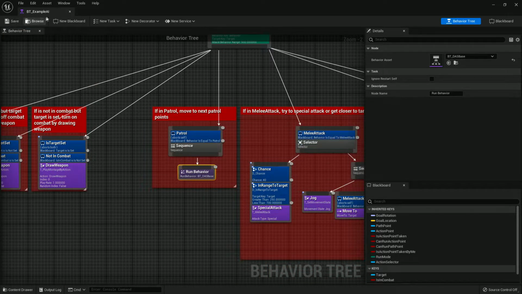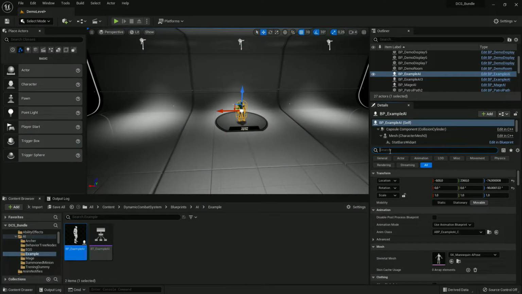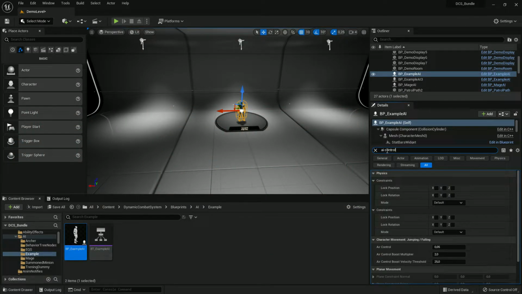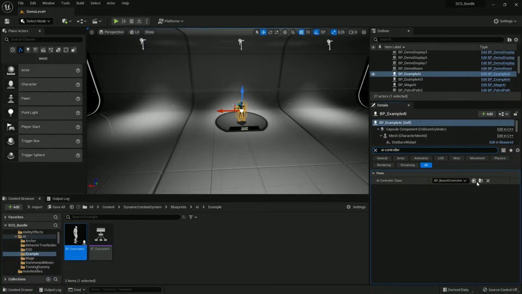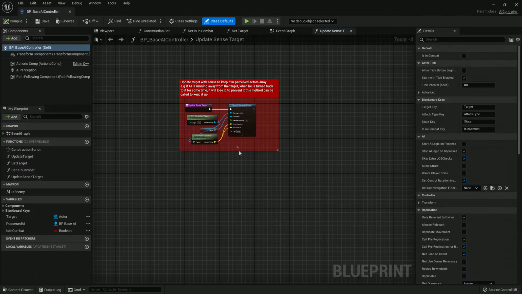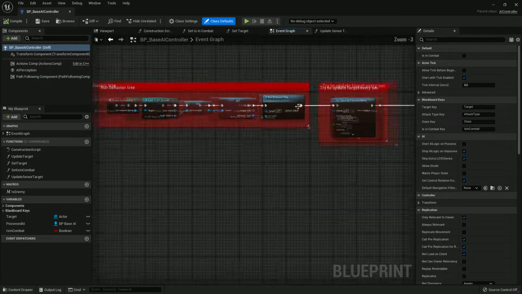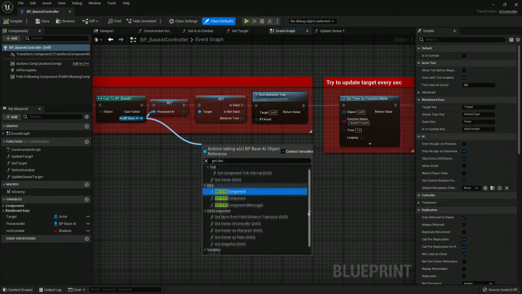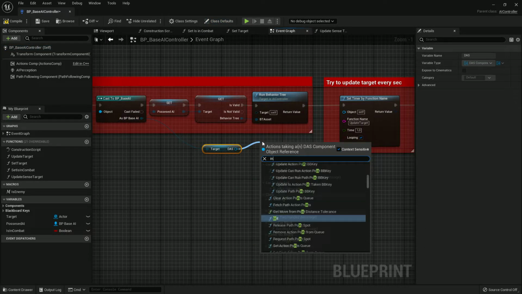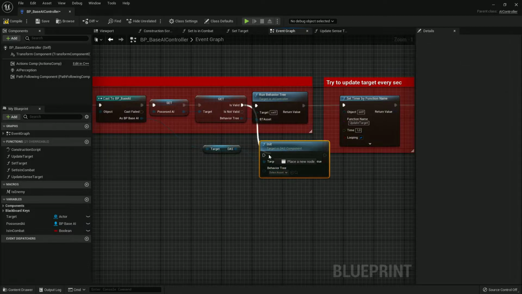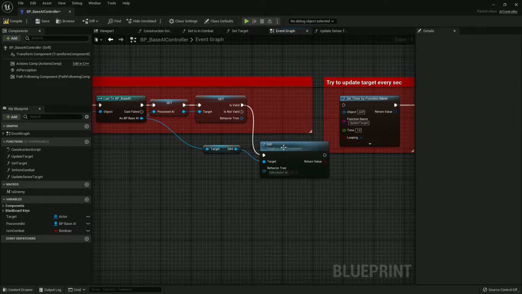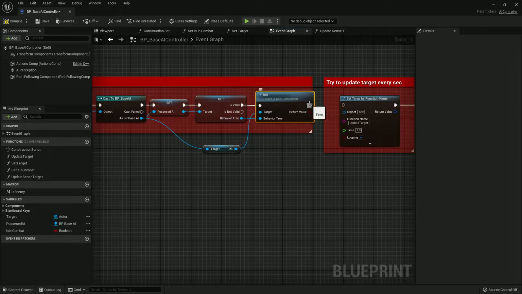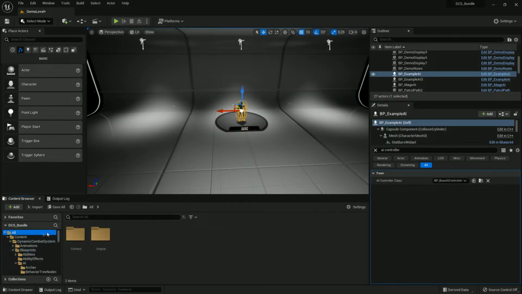Okay, and now we need to modify the way we run the behavior tree. So we open the AI controller of this AI. When it's possessed, it simply runs the behavior tree. We need to replace it with initialization of the DAS component. So we call init, and we simply replace it. It will still work because the initialization function runs the behavior tree internally inside of it. And at this point, the AI should already be compatible with the DAS plugin.